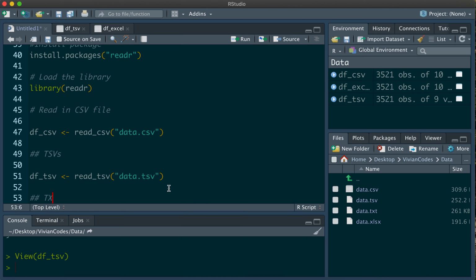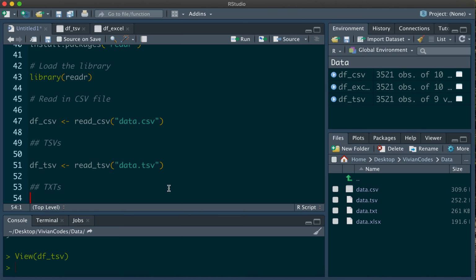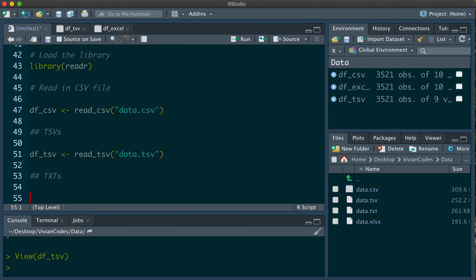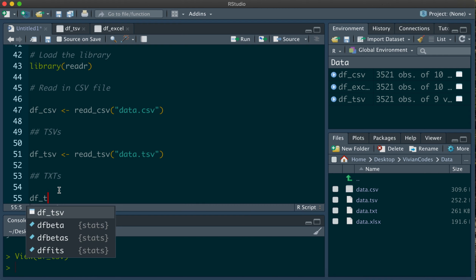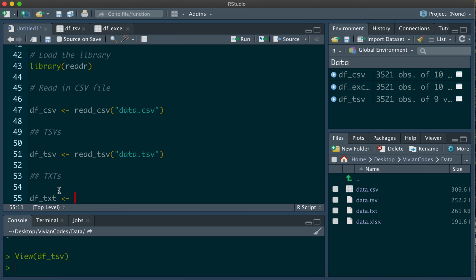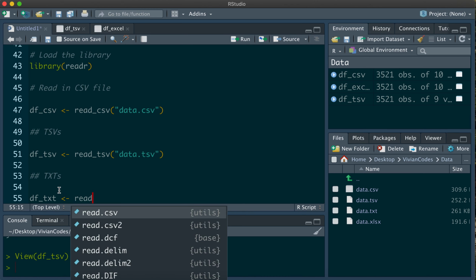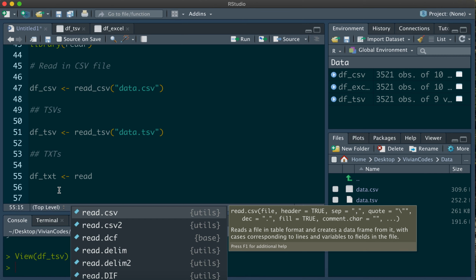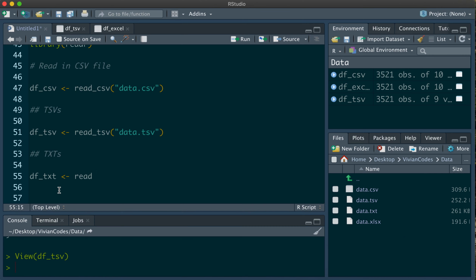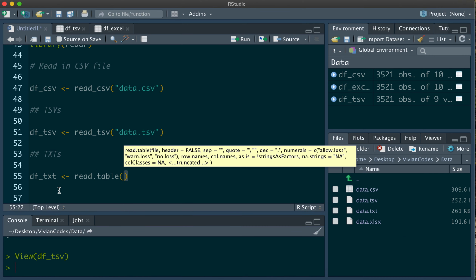Okay, I'm going to do the TXTs. It's the same package. We can use the read_delim function, or we can use read.table for this. So I'm going to call it txt, and I'm going to use the function called read.table.